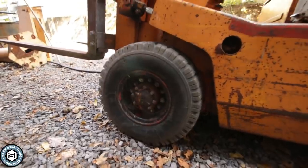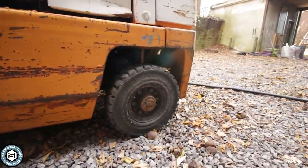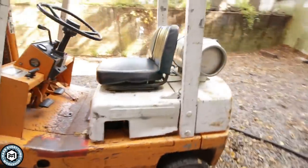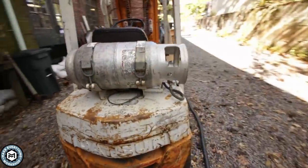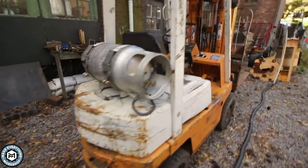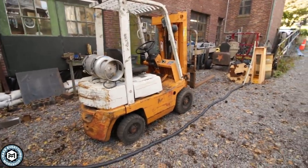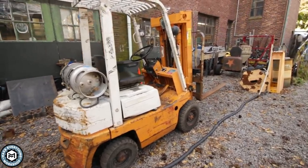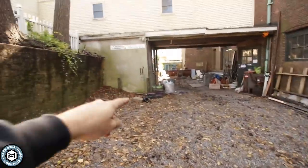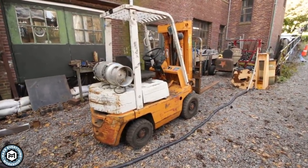It's got pneumatic tires on the front and solid rubber tires on the back, and the whole machine weighs 6,200 pounds. That was one of the other things I was worried about — I didn't want to get something so heavy that if I did get it stuck, I wouldn't be able to pull it out with a come-along or anything. We actually did get it stuck already today, and Mac and I were able to hook a come-along up to that pipe and basically just pull it out, which was super easy, because it only weighs about as much as a full-size pickup truck.